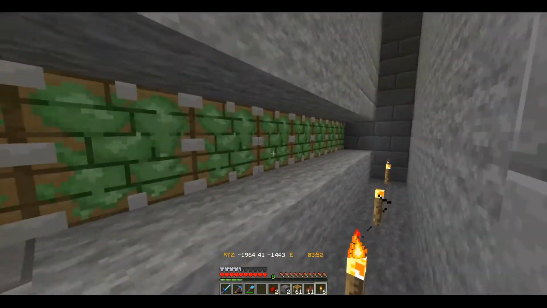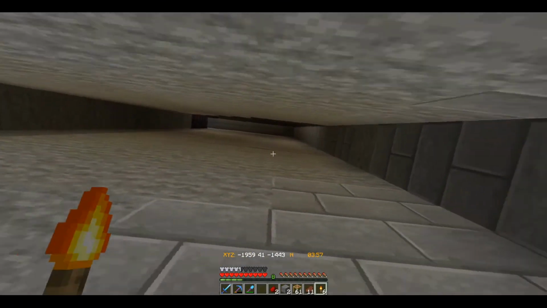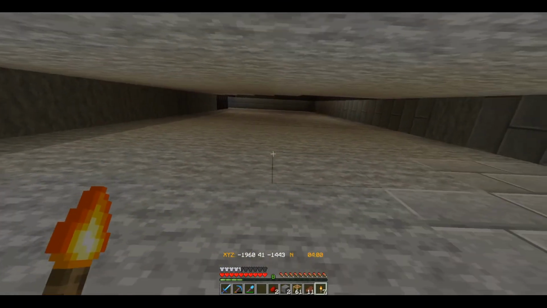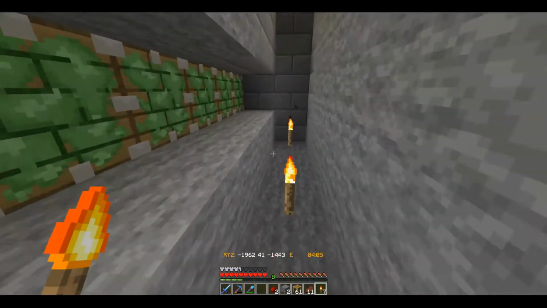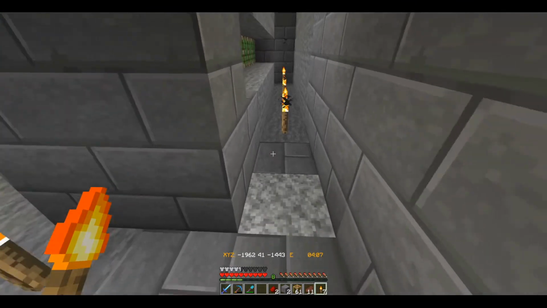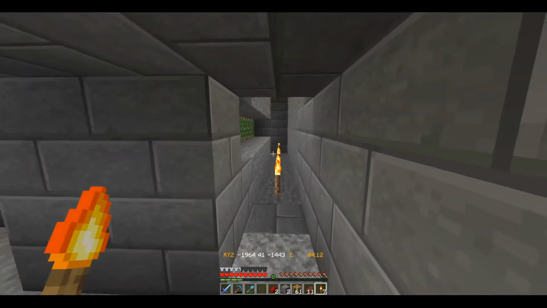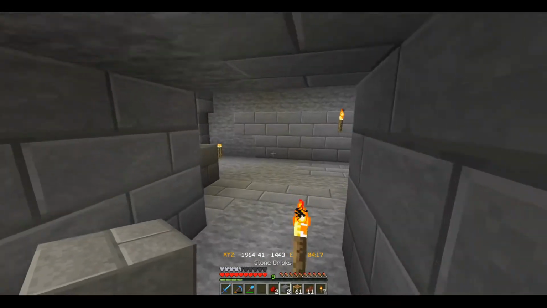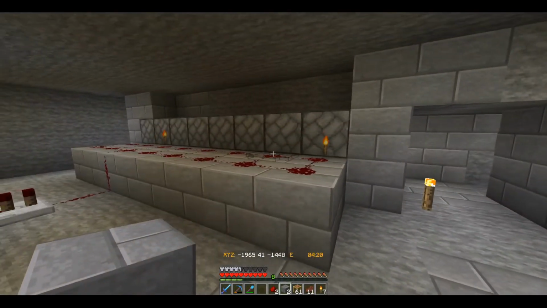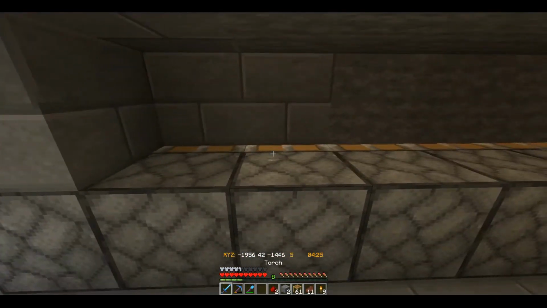So I'll have to get some stone and put it in here. So we'll get this straight stone wall all the way up. What I'll do is I'll put water at the top, come through here, plant the kelp, and then it should grow up automatically through all that water. And I think that's it. Let's pick up these torches.